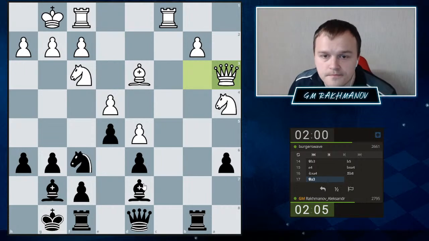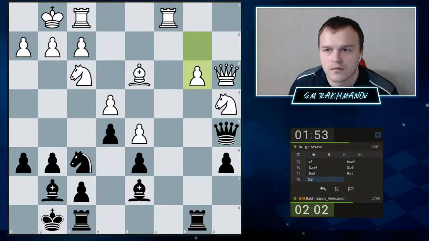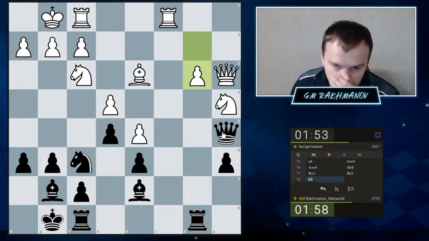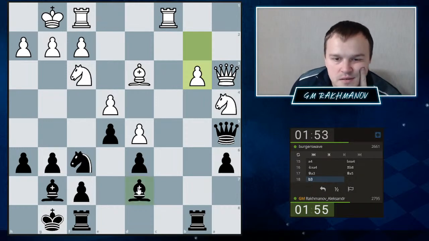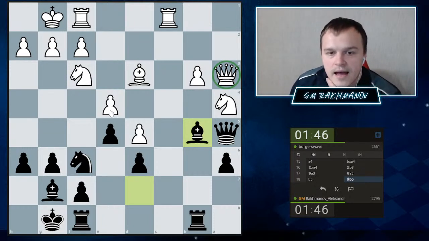Okay, I still can do queen a5. If knight c3, I just take on a3. I'm not that better anymore. Something went wrong. I can try this tricky move, bishop b5. You see his queen is unprotected, and also e4 is hanging. So let's say rook d1, I just take on d3, take on e4. If bishop b5, then a takes b5, and everything is fine.